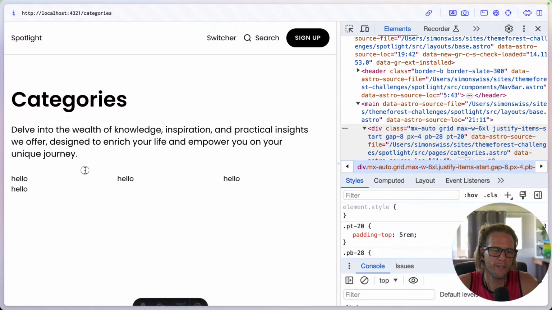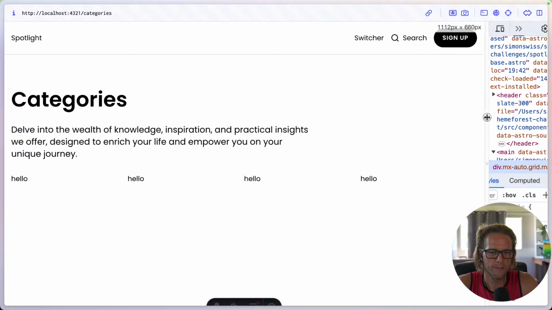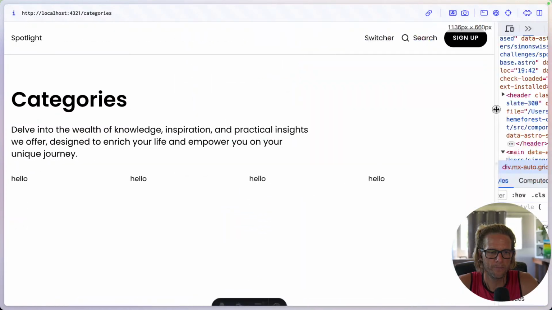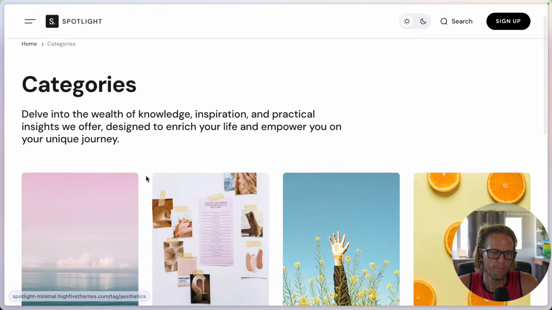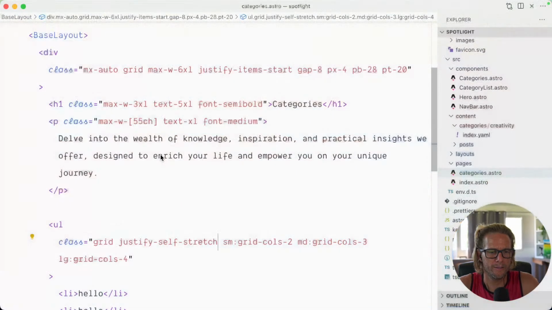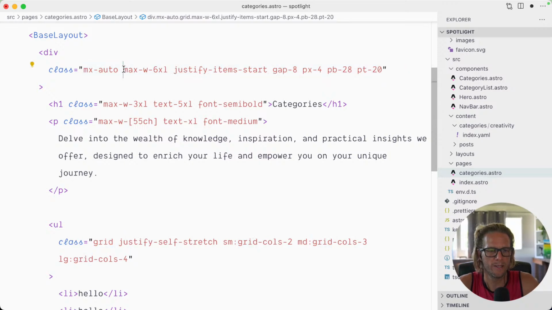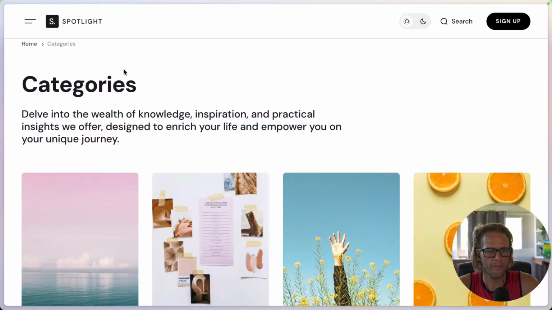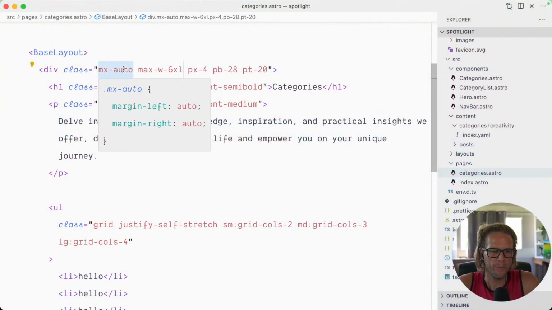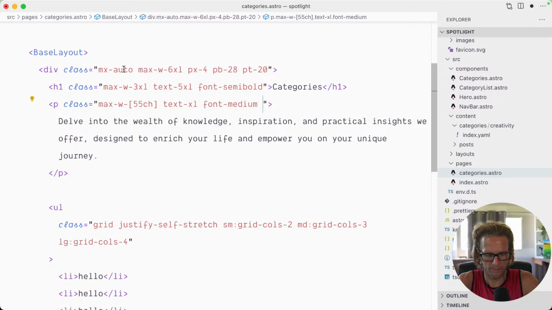So now, look, it's wrapping because we haven't reached the LG, and then at LG it's gonna be 4 columns. 3, 2, 1, 0. So I don't know if it really, and that's why we have the spacing, but if I look back, the space, yeah, okay. You know what? This was a fun idea, but I'm gonna kill the grid here. Kill the justify items start and the gap. Instead, so now it's all going to be bunched up together, which is expected. Instead, I'm going to have here space-y 8.